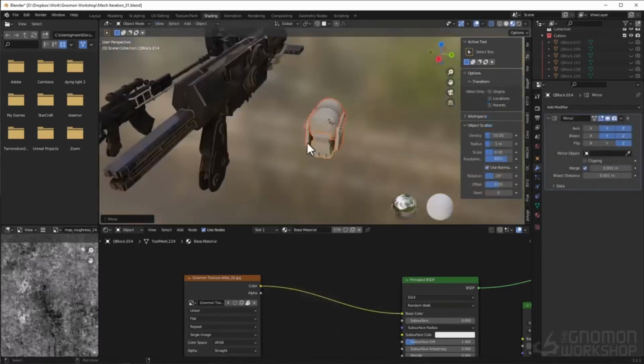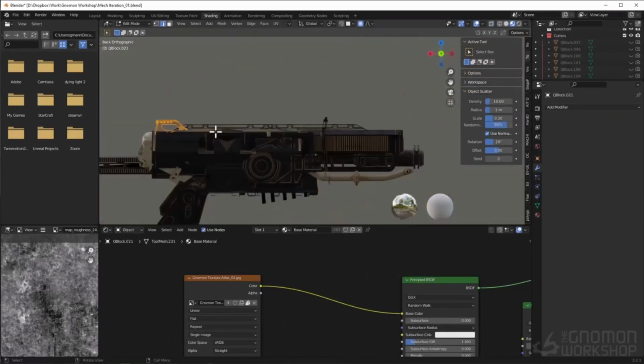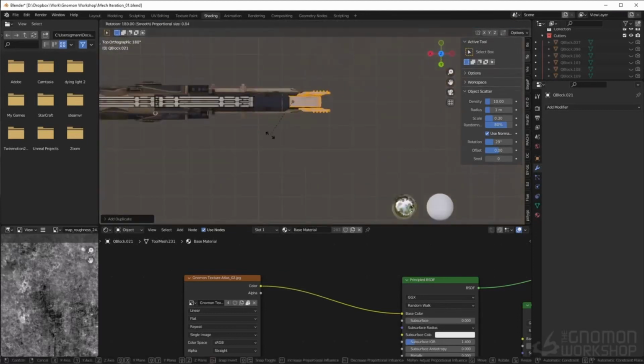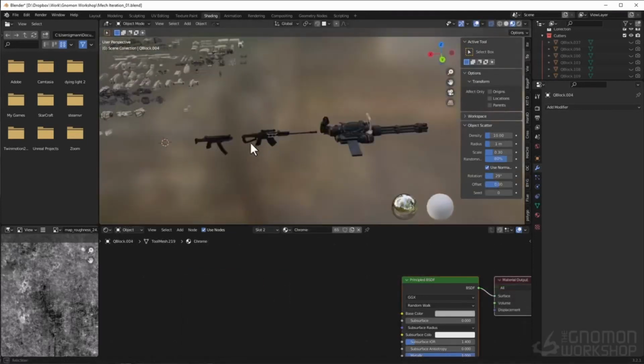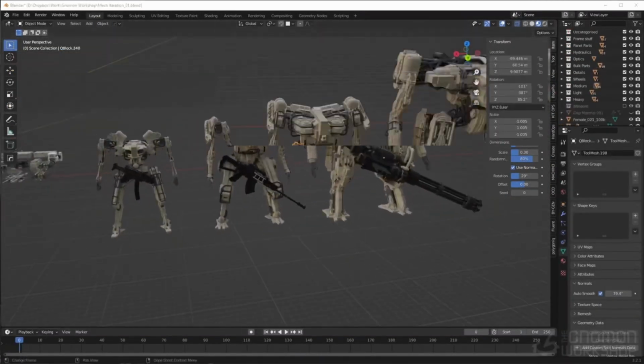I'm adding some details that kind of look like weapon sights, which makes no sense for a robotic mech as it would probably have targeting systems or whatever, but I thought the silhouette needed some smaller details. And here are all 3 finished weapons together. There's a lot of back and forth, but each mech took about 20 to 30 minutes to make, which is no time at all really considering the detail.